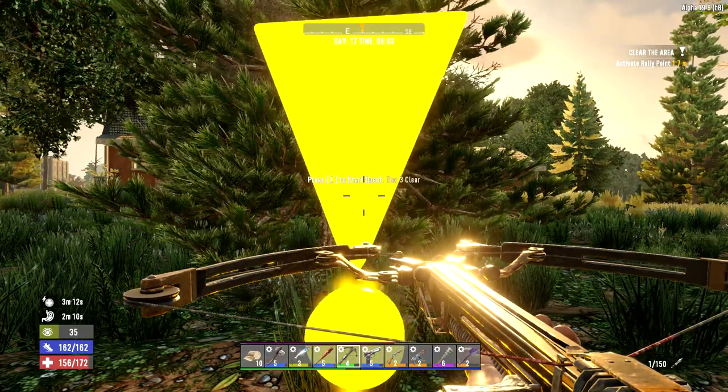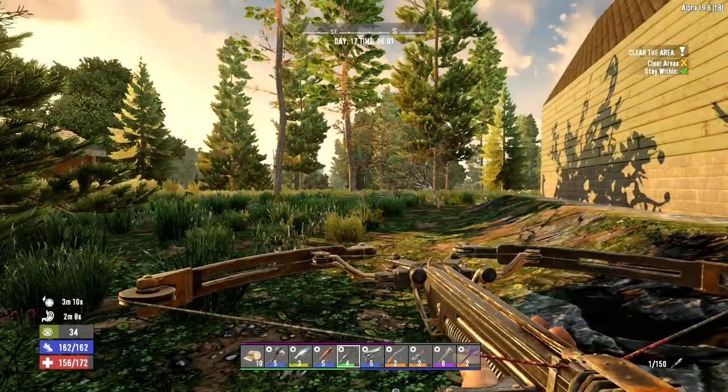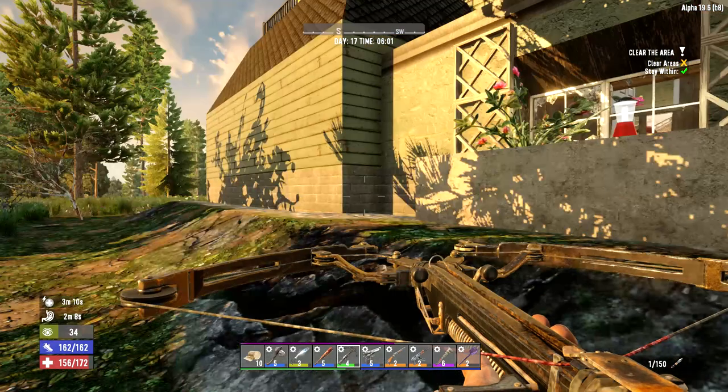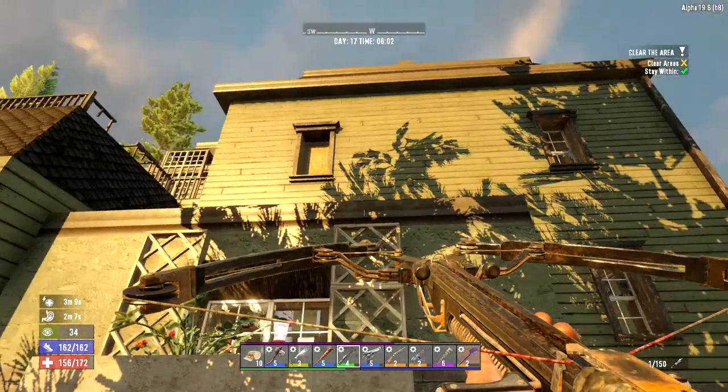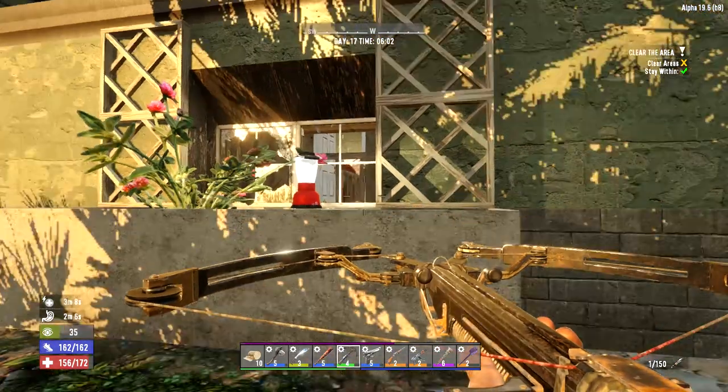Hello everyone, we just got a new quest done. Clear the area. That's this house again, you've probably seen this. So that's what you got on the roof. Okay.